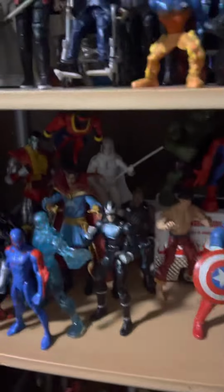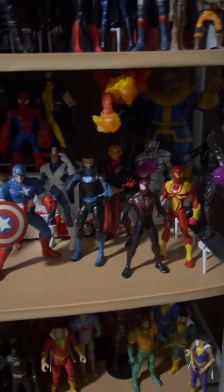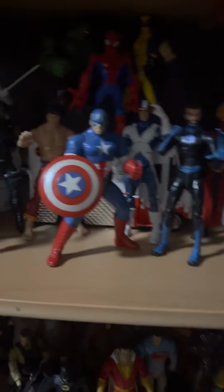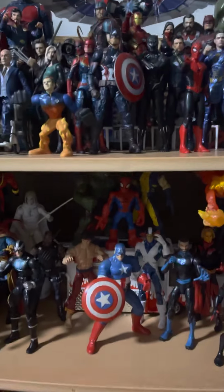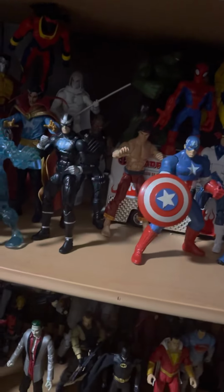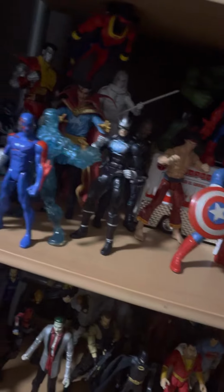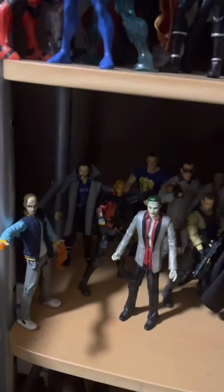This is my Marvel Comics shelf. This right here is really awesome. Here we got Dark Surfer, Ultron, Thanos, Human Torch, Adam Warlock, Mr. Fantastic, Cyclops, Captain America. I have Captain America and the leader for both of them. If you don't know, he's my favorite superhero of all time. But yeah, Hulk, Shang-Chi, Blade, Havoc, and then, don't mind that, that's my grandma. And then Moon Knight, Doctor Strange, Iceman, Colossus, all these characters.